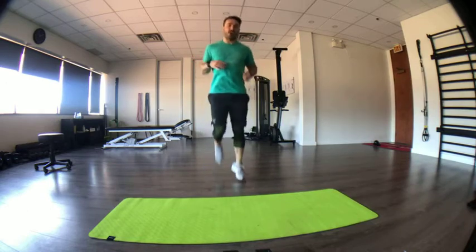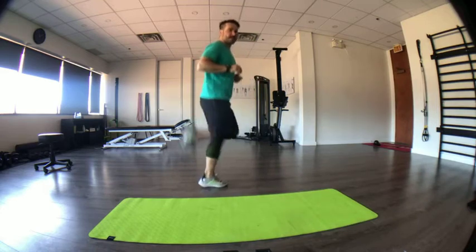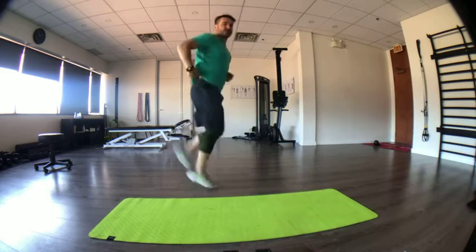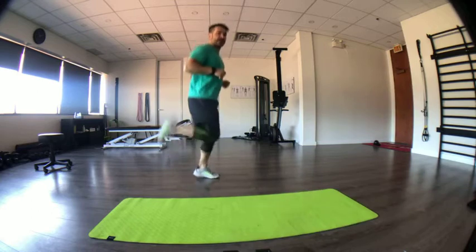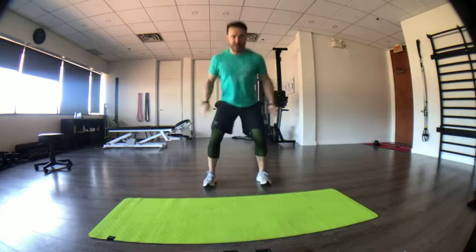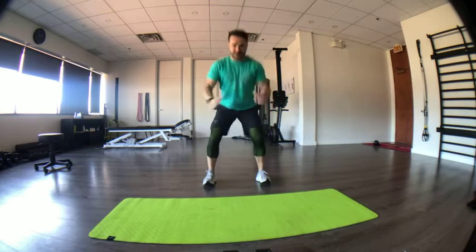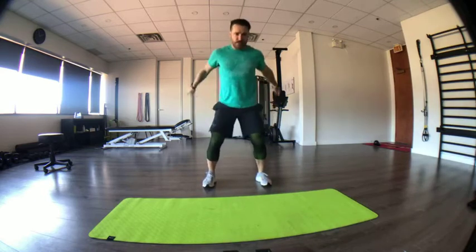15 seconds per warm-up exercise. Kick your bum. Get those quads nice and warm. We've got a lower body day today. Going to drop down. We've got squats. Again, 15 seconds. Good. Beautiful.